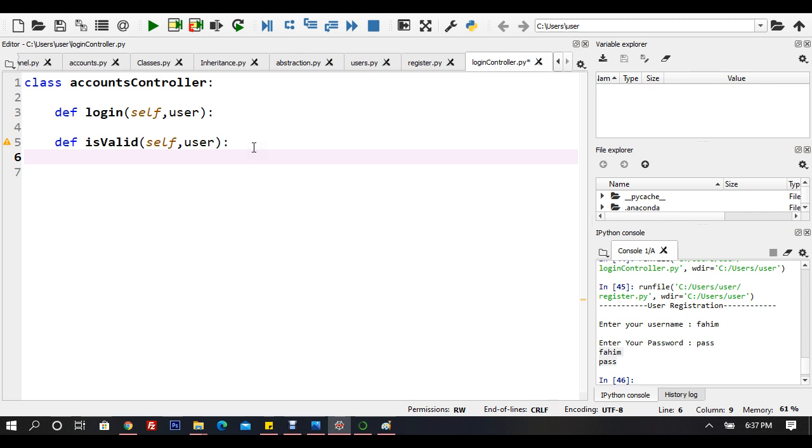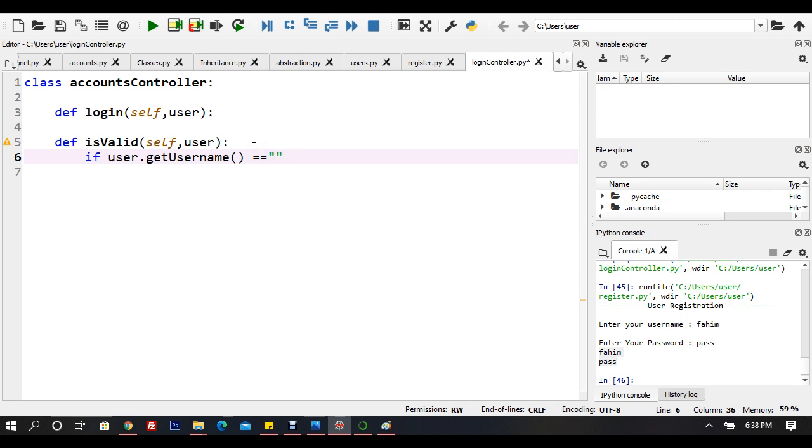Now we can use, I will say if user dot get username is equivalent to blank.